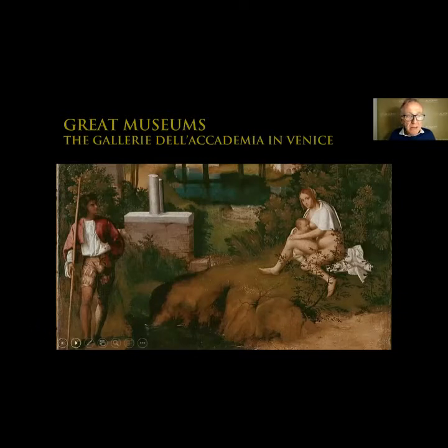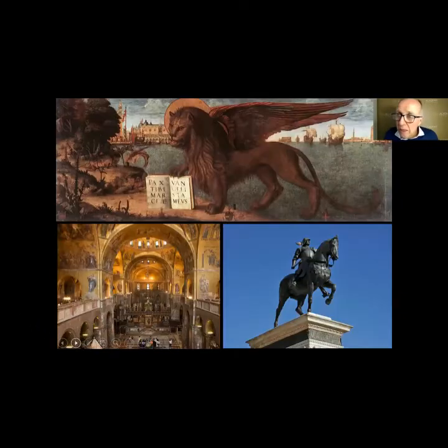But before we get into the history, I'm going to start off with something of a challenge or a conundrum. I mentioned in the introduction that Venice was a great art city. And rather than doing galleries, for more than 1,000 years, Venice did art. So if you want to see art in Venice, you don't need to go to the Accademia. You can look just about on any corner. Here's just three highlights that I selected almost at random.